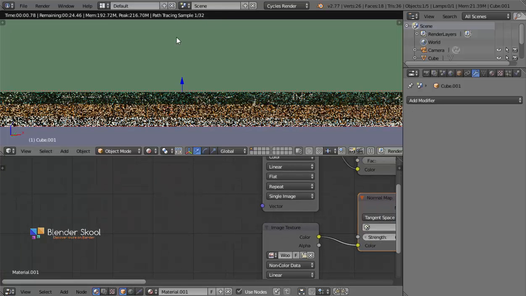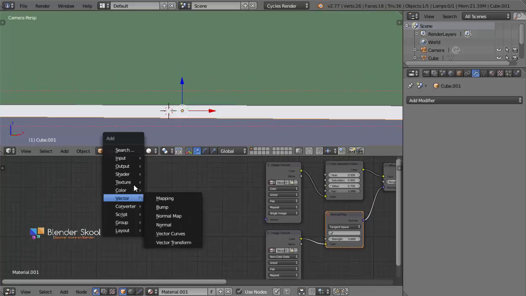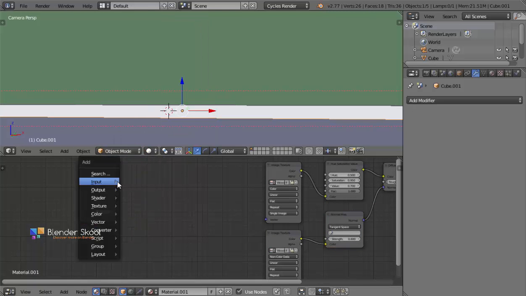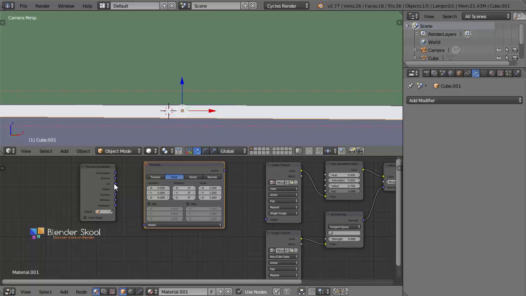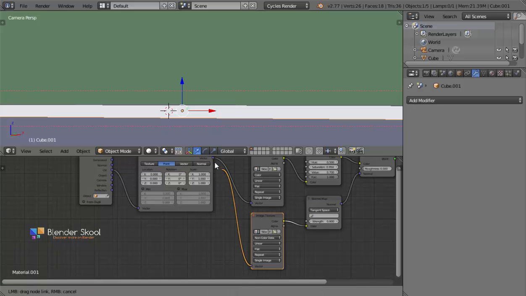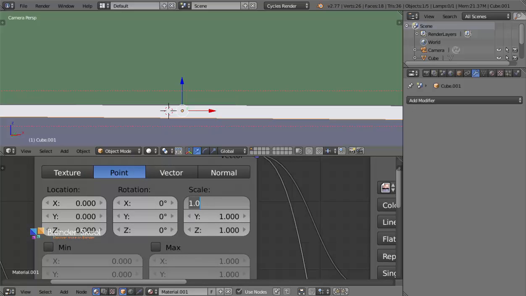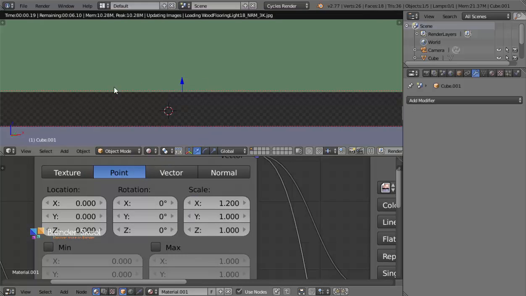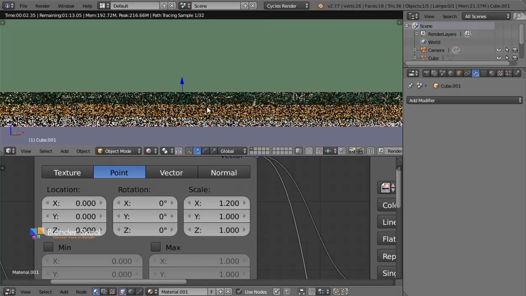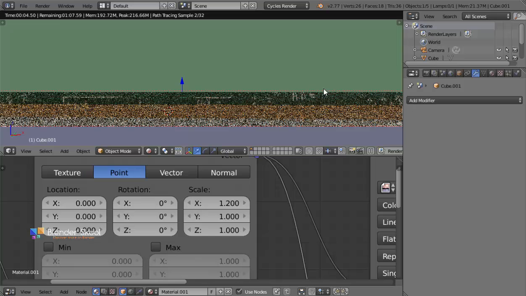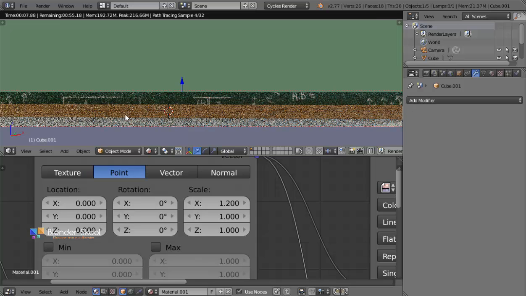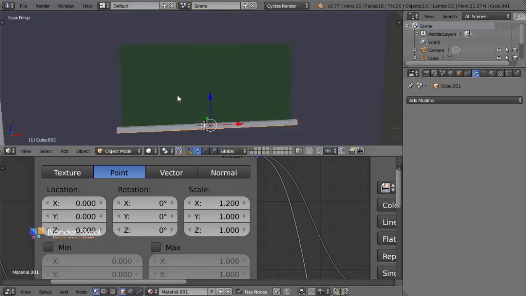And what I'm gonna do is actually control the mapping of this as well. So quickly add in a texture coordinate node and the mapping node as well, and then connect UV to the mapping, and this to both of the image texture nodes, because we want both of them to have the same scaling. Then I'm going to increase the scaling of X to be like 1.2, so that the texture is a bit stretched, because I don't want it to have small wood pieces, since it's a wooden bar. I guess that's fine because it's looking good itself. That's okay. Now let's duplicate this and create the complete border.